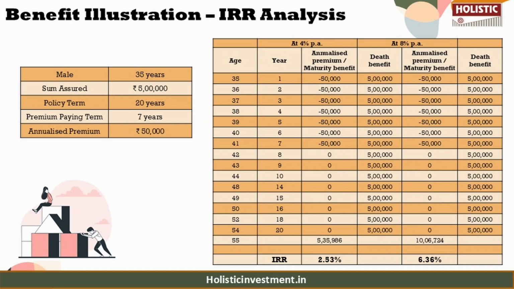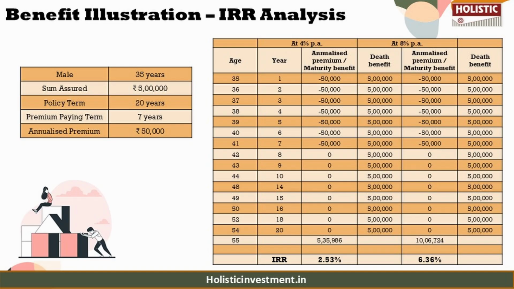At 8% return, the fund value is 10.06 lakhs with an IRR of 6.36% as per the policy's maturity calculator. So these returns are just for example purpose. They do not seem to be guaranteed returns because they don't represent the only upper or lower limits of actual performance that you can get from this policy. This is just for example purpose. So these projected returns have been taken from the policy brochure.